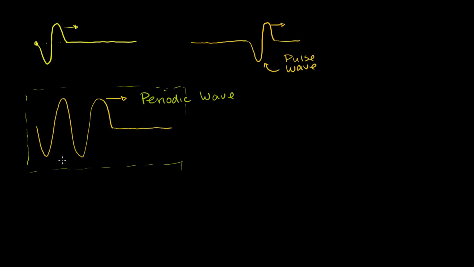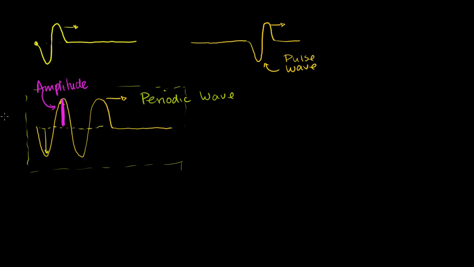Now, the first thing you might say is, well, hey, how far are you jerking it up and down? How far are these movements from rest? So if this is kind of the resting position right there, how far are these movements above the resting position and below the resting position? And we call that the amplitude of the wave. So that distance right there, I'll do it in magenta, that distance right there is the amplitude.